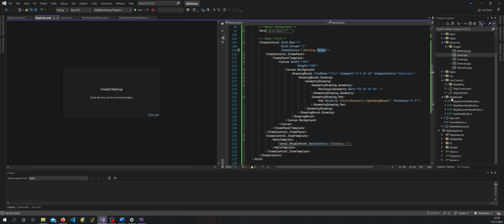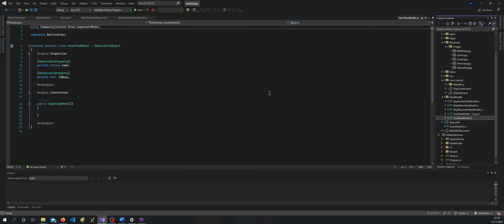So, ship controls. Yeah, so let's here. Let's copy this right here. Let's say ship view model.